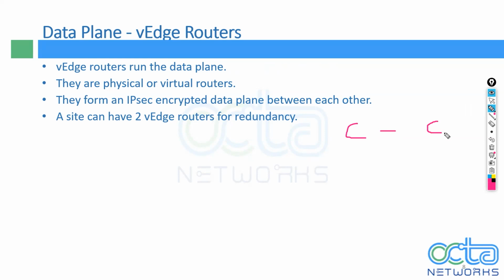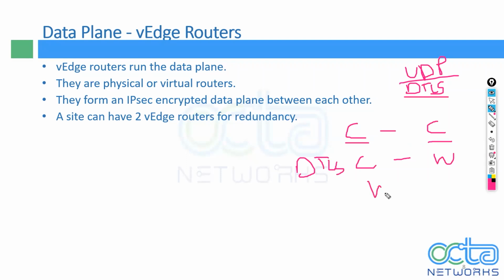If a controller is talking to a controller, the traffic will go via which medium? Which type of traffic? If routing information or any information is being shared from one controller to another controller, which type of connection would it be? UDP. Okay, UDP, and what will the connection be named? DTLS. Okay, DTLS will be the connection. And if a controller is talking to a WAN edge, what would it be? It would also be DTLS.